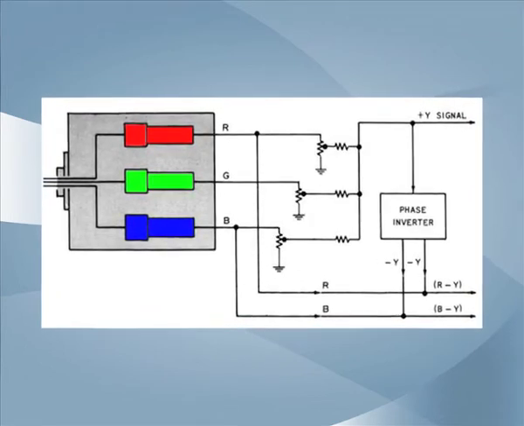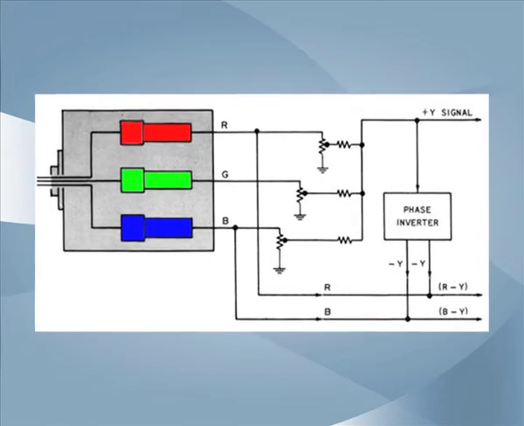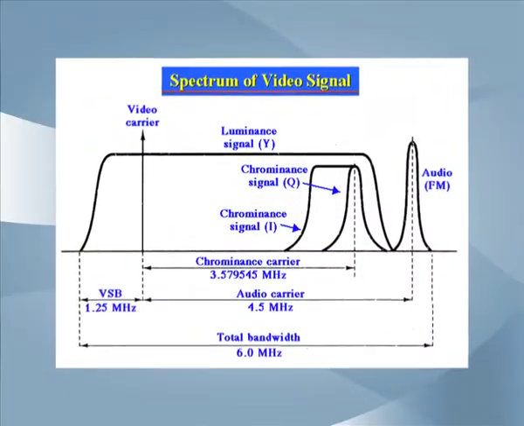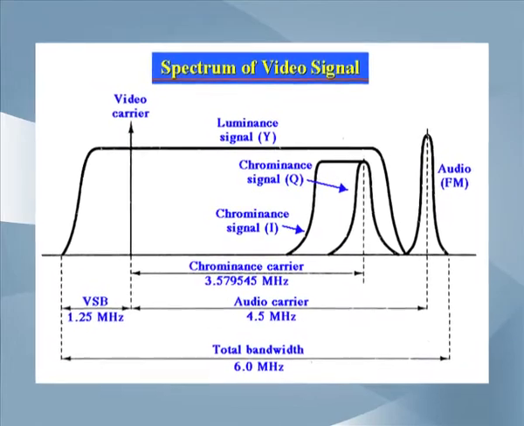In the NTSC system, the three primary color signals, R, G and B, from the three camera tubes are combined to obtain the luminance signal, which is useful for the black and white compatibility. Two more signals, called the chrominance signals, representing the hue and saturation of the color, are derived from these RGB signals. These chrominance signals with limited bandwidth modulate an auxiliary carrier near the upper end of the video band. This subcarrier is so chosen that the spectral energy of the sideband of the carrier can be interleaved in the gaps existing in the black and white spectrum. The combined video signal is then transmitted on the standard TV channels.